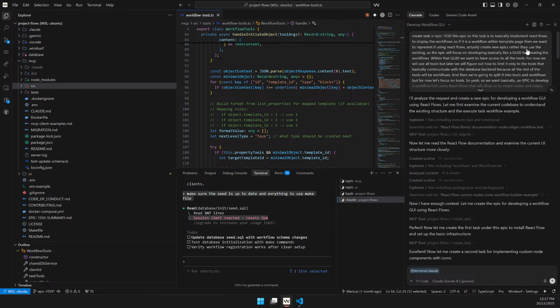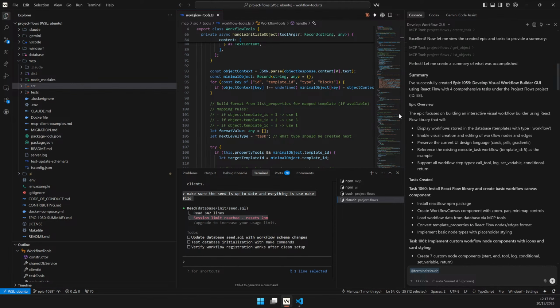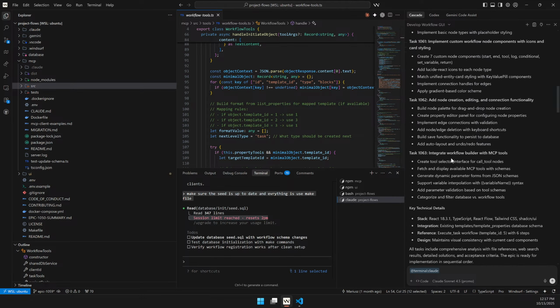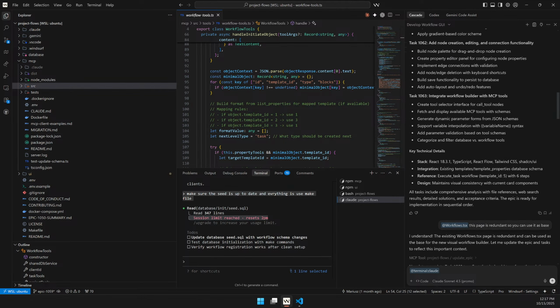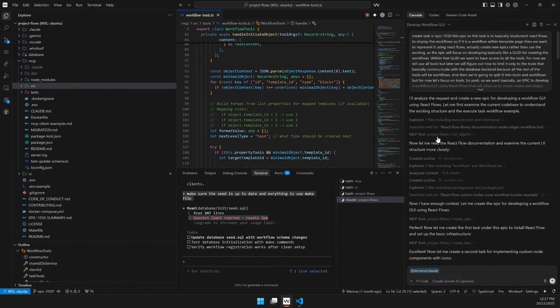So basically, I mumble to the microphone, explain what I want to do, and ask it to create an epic, and then it went off and straight away created the tasks for that epic. So that's all, as you can see, using our project flows MCP tools.